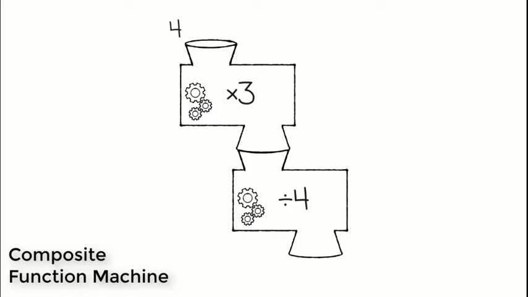We put 4 into the machine, and now it passes from the first step right into the second step. Just like last time, the output is 3. Now that you've seen how two-step machines work, you can start thinking like a mathematician and computer scientist to use them to solve complicated problems.